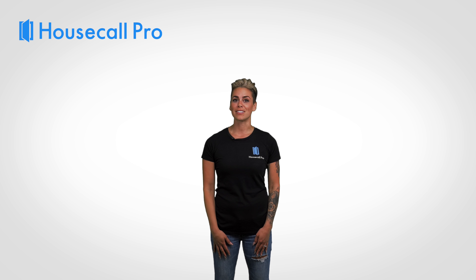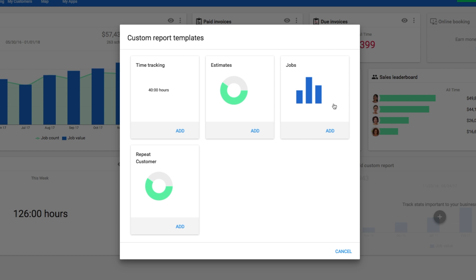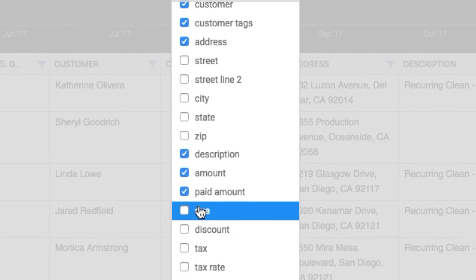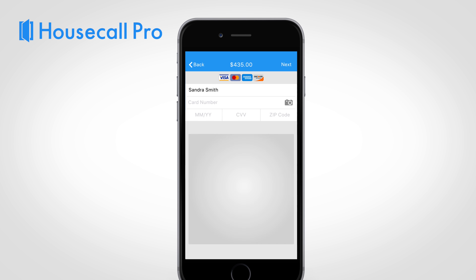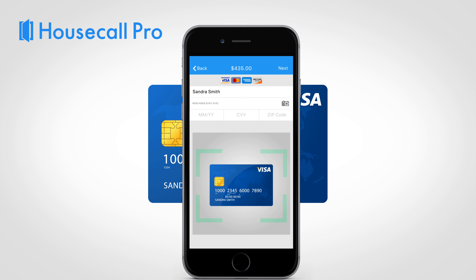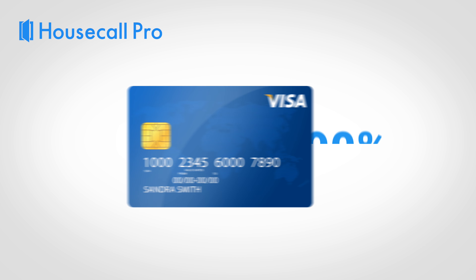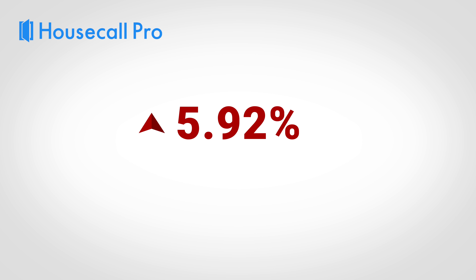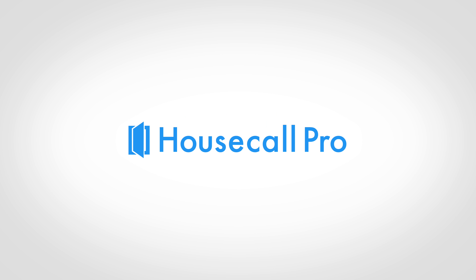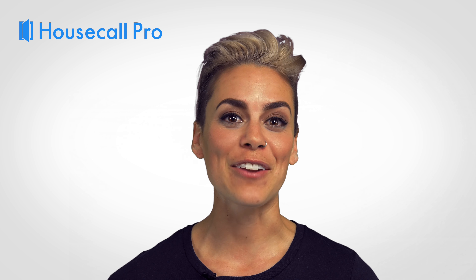When the job is done, you can send automatic electronic invoices with the push of a button. These invoices can be paid online and payment will automatically be deposited in your account. You can also create custom reporting dashboards to track money owed to you and collect all overdue money with just one easy click. If you want to take payments out in the field, all you have to do is scan the card or key it in and the payment will go through. Our credit card fee is 2.9% plus 30 cents per transaction — no varying rates and no phone attachments that break or get lost.